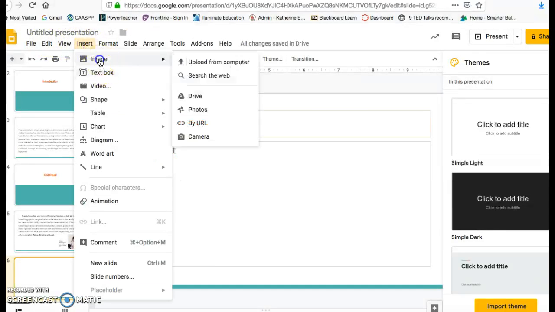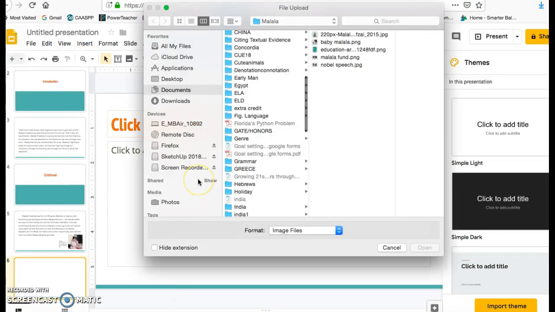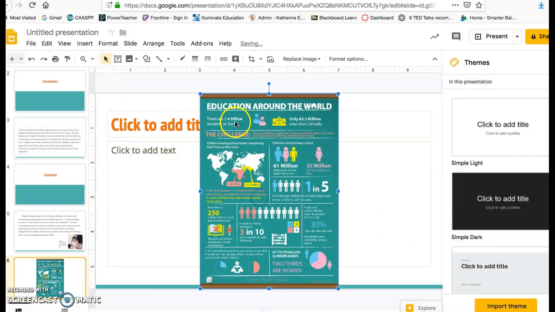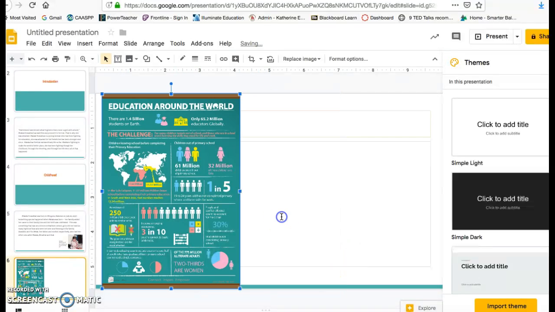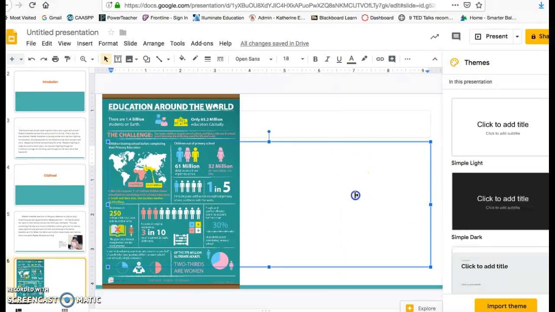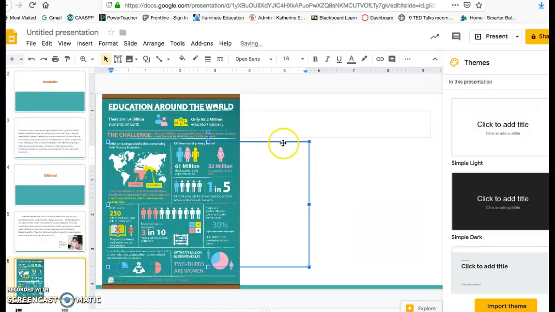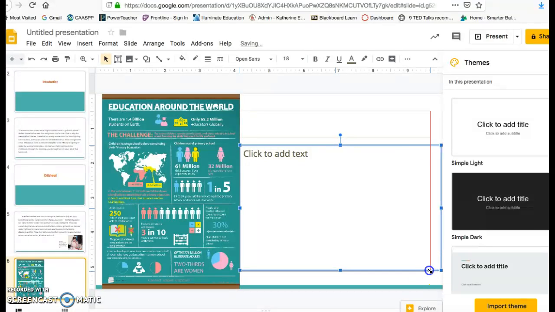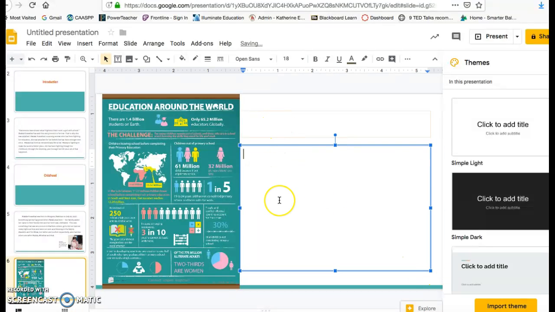So if I want to insert, I once again just go from my pictures. I think yours will always just be from pictures. And then we'll do that and we'll just add in education around the world. Okay, this one is going to be a little bit bigger. I don't want to make this one any smaller, but I can always move my text box around, make my text box a little bit smaller if I want to talk about it on the side. Okay, just kind of moving it around.